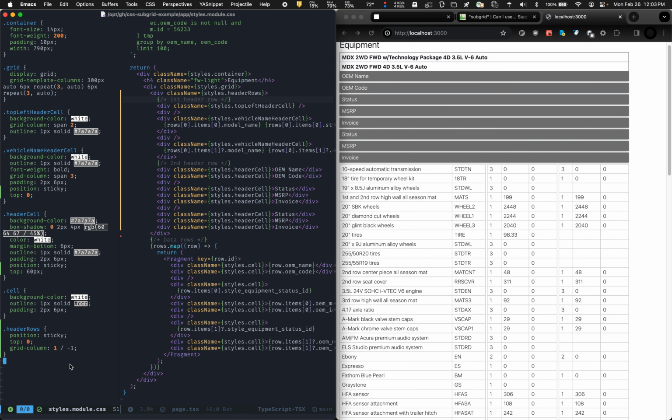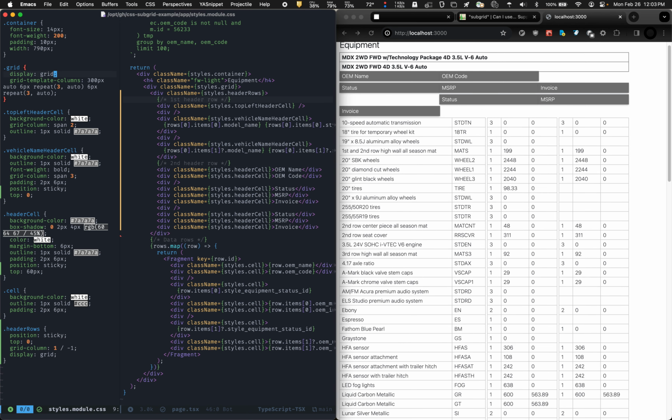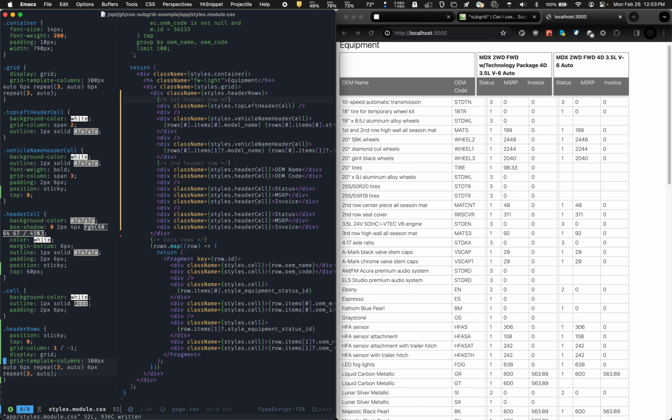So I can set this to display grid, and I can copy these column definitions from this other grid and put it here as well. And that looks pretty good, but the column lines are not lined up if you look carefully.